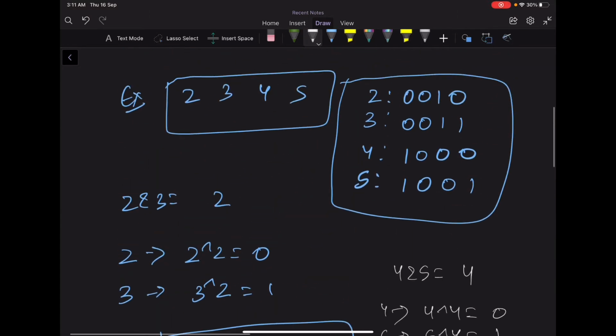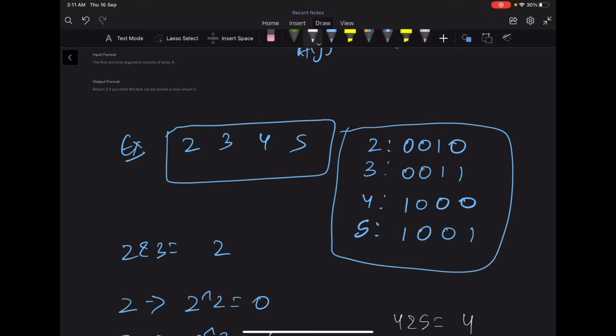So how do you think we can find out if we can make the elements 0 or not? The brute force solution which comes to our mind is to perform the operation on every pair possible in the array. The number of pairs in any array of size n is about n square. So for every pair, we can perform the operation and find out at the end of all the operations if the elements have become 0 or not. But what's the time complexity of that method? Since we are doing the operation n square times, the time complexity would be O(n square). So can we do better than that?